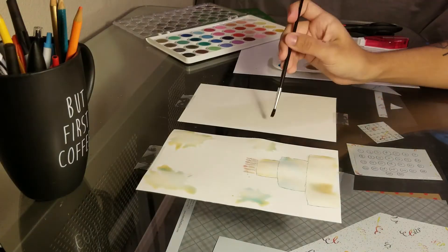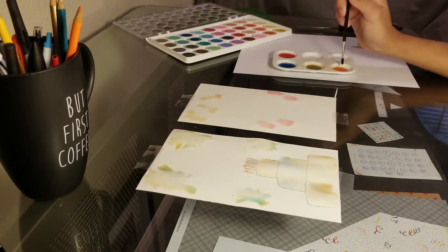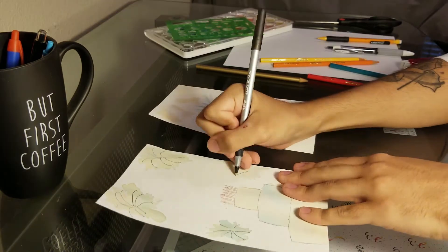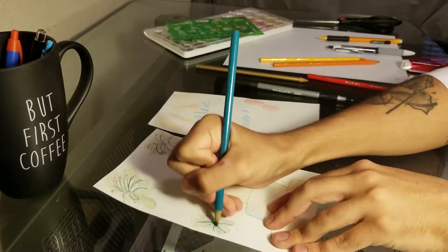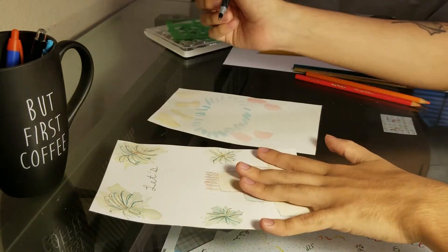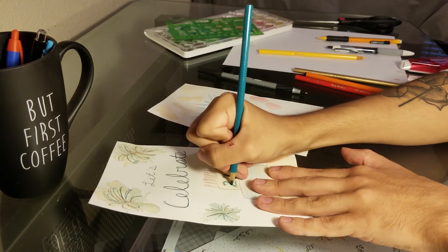I'm keeping the color schemes of blues, golds, and a little bit of orange and red — I want to try to make this kind of look like firework colors. Once the watercolors are all dry, I'm going to go in with my pen and draw in some fireworks on these blotches I made earlier, again using those colors of blue and gold with some orange. Still going with the theme, I'm writing "let's celebrate" on here and then writing a big 22 on the cake for my 22nd birthday this month.